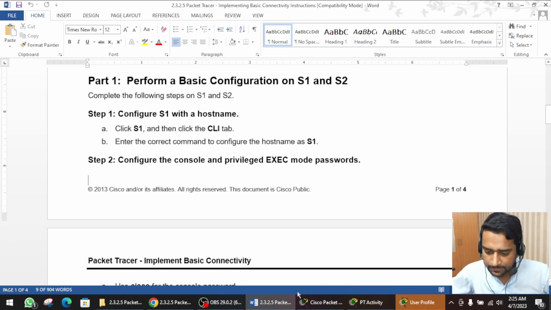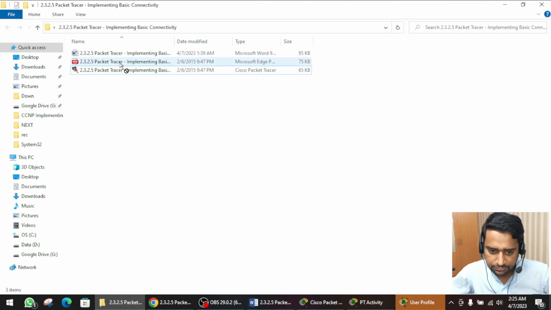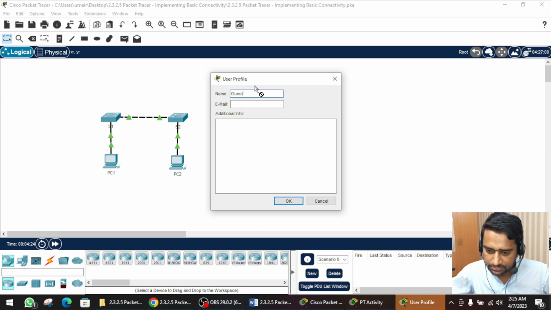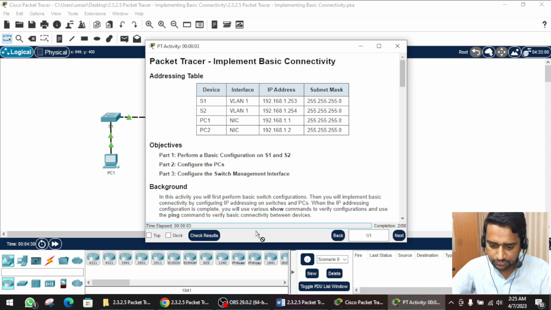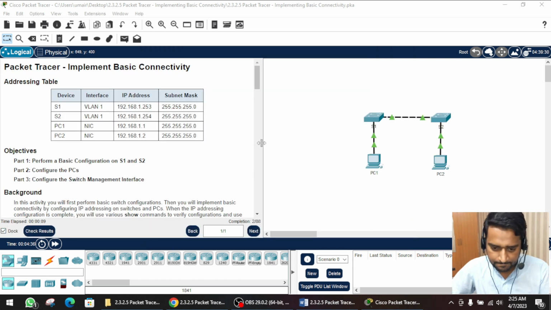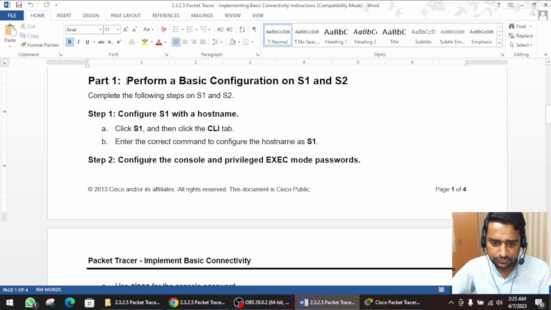This is our Packet Tracer activity, and let me set up the new user. Here we need to complete 88 points. So part 1, step number 1, configure S1 with the host name.